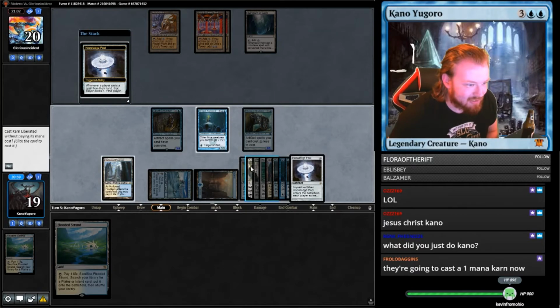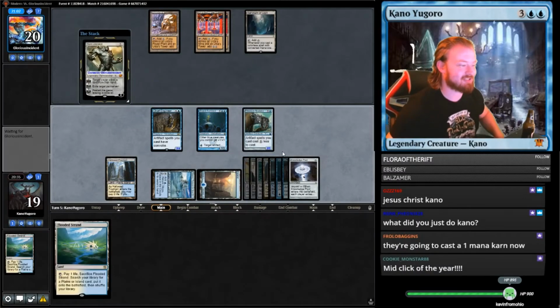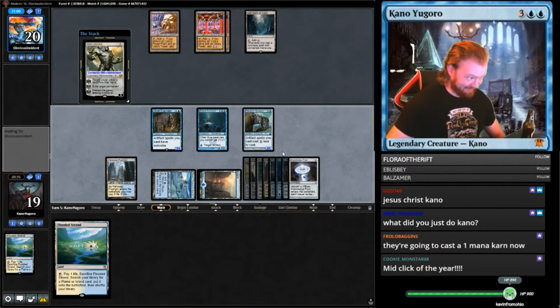Good question. Cast Karn Liberated without paying its mana cost. Click the card to cast it. That is really confusing. Cast Karn. Okay.